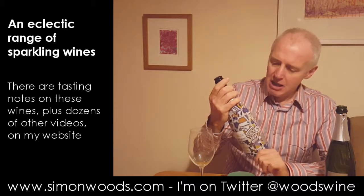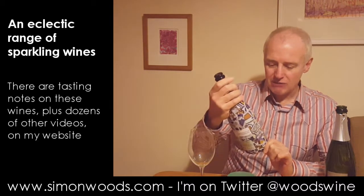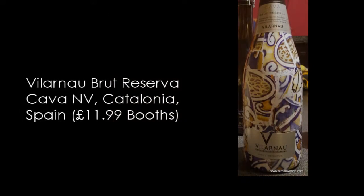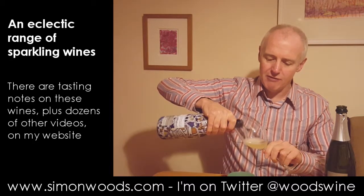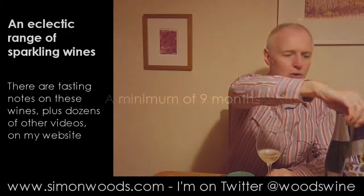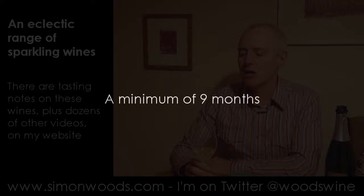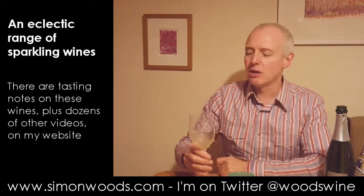The second one — a rather gaudy bottle. This is Villa Nova Brut Reserva Barcelona. Again non-vintage, and yes, the traditional grapes, aged for more than 15 months. I can't remember what the minimum aging limit is for Cava — I think it's less than a year, not sure. Anyway, if I'm wrong, slap wrists all round and I'll put a little note saying it's actually nine months or more. Anyway, better try the wine.